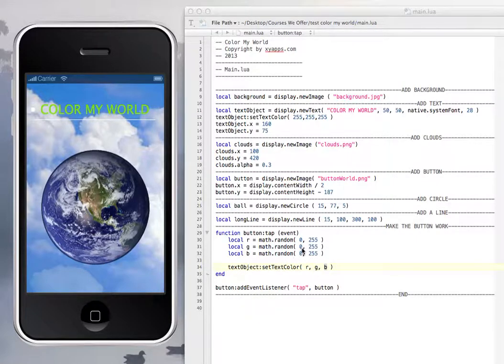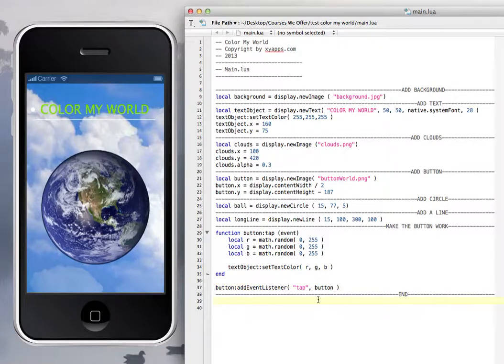and you're affecting that with this text object colon set text color. This line is to be affected to this text. And why? Because the name that we have here is the same that we have up there. Okay? And this will affect that. And then we just have to end the function and then add an event listener. And we add it to this button because that's what we want to change. And then it's an event tap, that when people touch or tap, it will create that. And then you say, okay, button, do it.